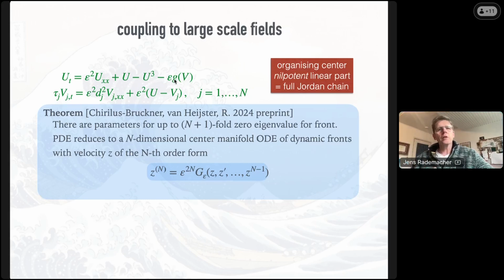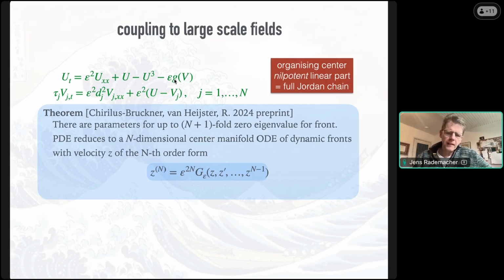So, for example, if you would take two fronts, you have one front on the left and another, or two interfaces, I should say, then you might know that in more generality, if they are far away from each other, there's a so-called weak interaction theory, which says that you have two zero eigenvalues, or two small eigenvalues to expect. One is from the joint translation and one is from the relative translation. And the same thing happens here. So if you want to generate a higher geometric kernel, you have to look, for example, at multiple interfaces. But if you start with a single interface, there's only one geometric direction.